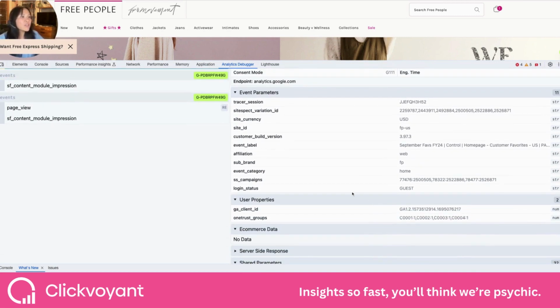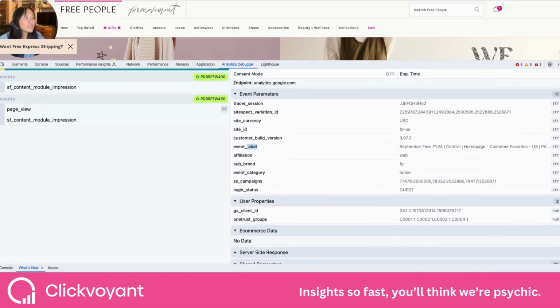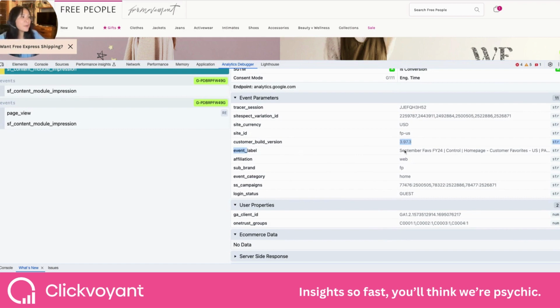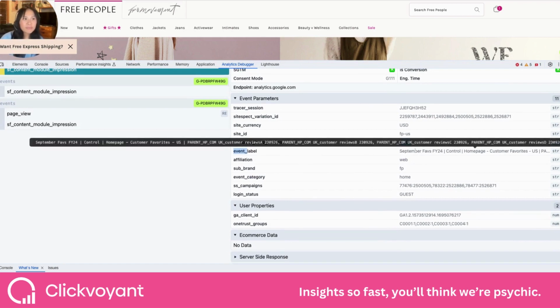However, I do notice that they are still using event category and event label. And inside that event label, this is what they're firing. I see content about September faves as some kind of content, fall 24, control, homepage, customer favorites. There's a lot of data in here.